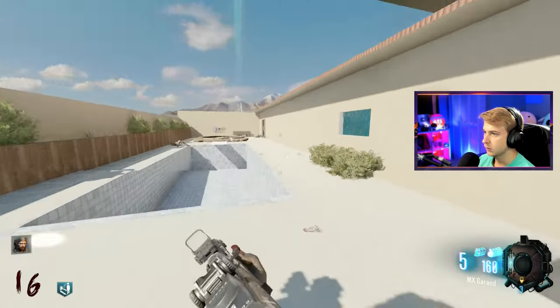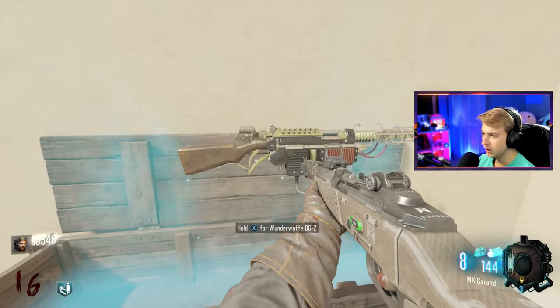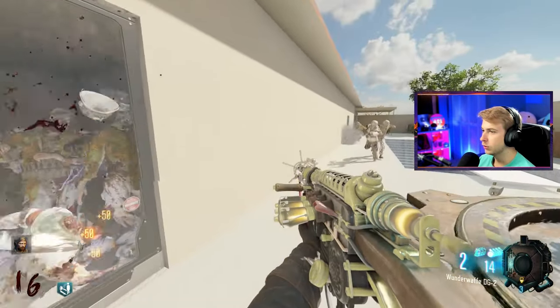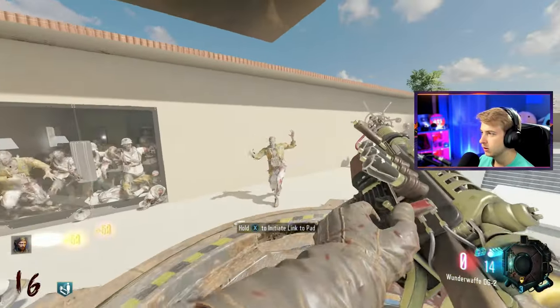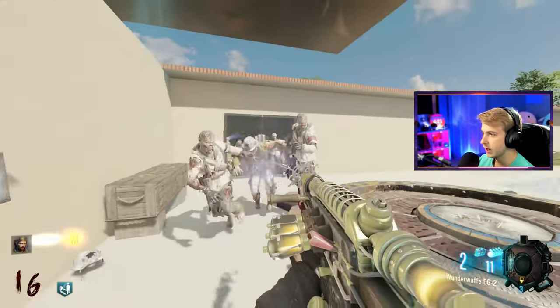Where'd the box go to? Oh, it's over here in the backyard. Come on, give me something good, please. Oh, the Wonder Waffe. We'll mess around with this for a little bit. Oh, this is actually kind of sick. I can hit them with the Wonder Waffe through the wall. We can cheese the hell out of this map. Let's get these zombies close to the door and see if it works like that.